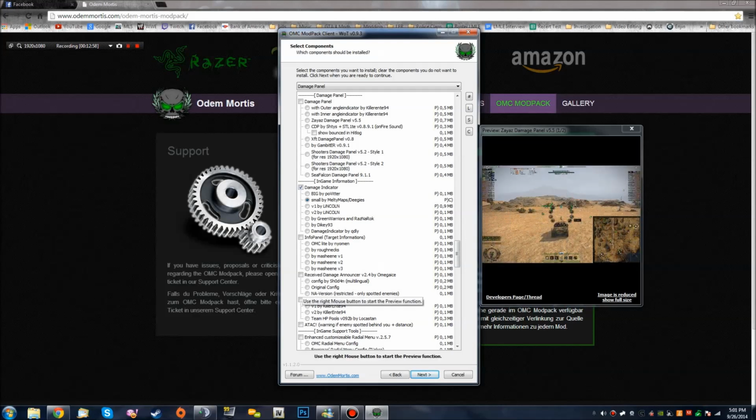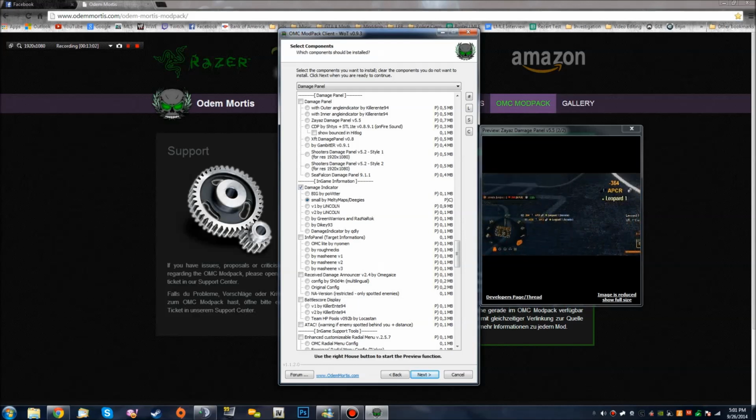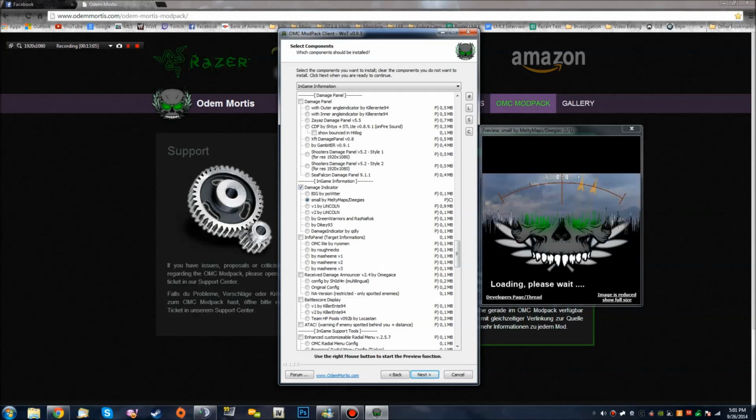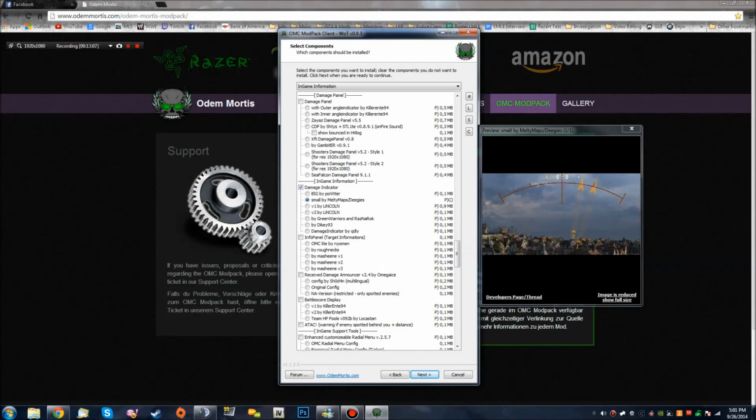So the next one is this damage indicator. So that's the damage panel. This is the damage indicator. This one basically, anytime you get hit, it'll tell you where you got hit from. And it actually has a cool little countdown timer that it starts to count down. And it comes in handy. If you just got shot and you don't know where from, you could point in that general direction and wait for the next shot. And then by the time they take that next shot, you just calculate it out. If it took them 10 seconds, cool, you've got 10 seconds to get behind a rock or whatnot. So it comes in handy.